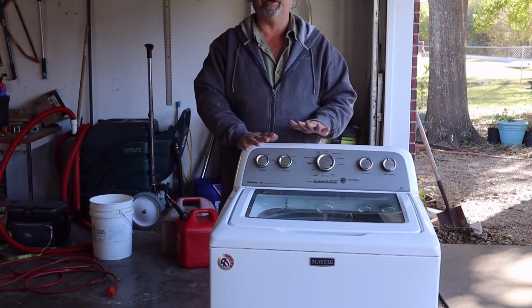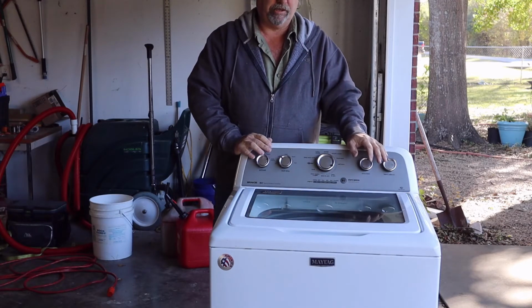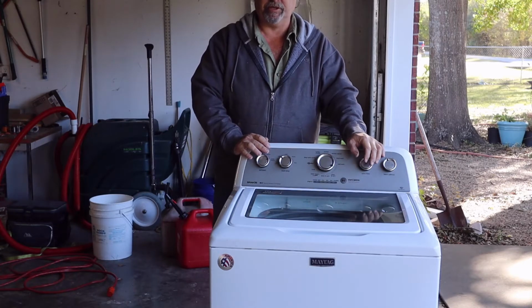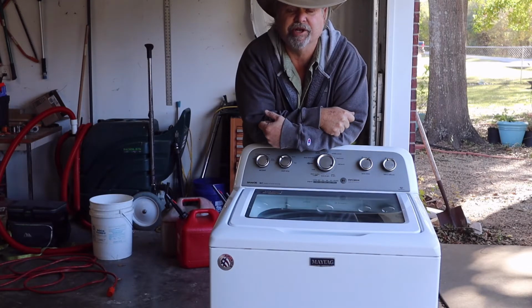So we're going to put a new belt and clutch assembly, which I got off Amazon for about $70 for the pair. This is a $300 or $400 repair if you have somebody do it. Just need a few tools for this. I think a 13 socket, flathead screwdriver, Phillips head screwdriver, and maybe one other little nut driver or socket. And that's about it.